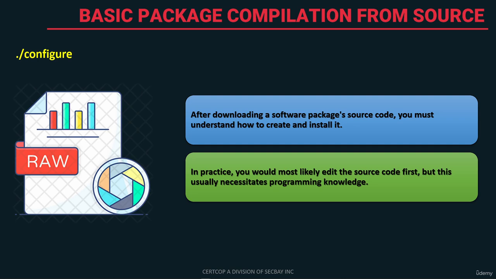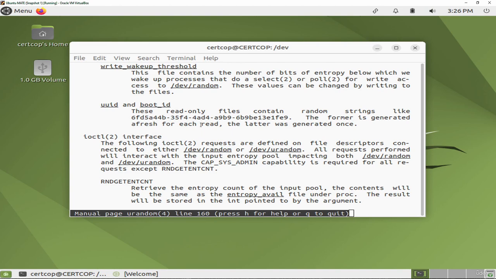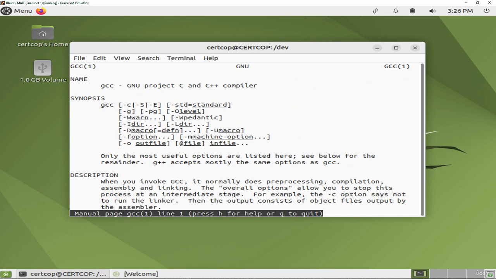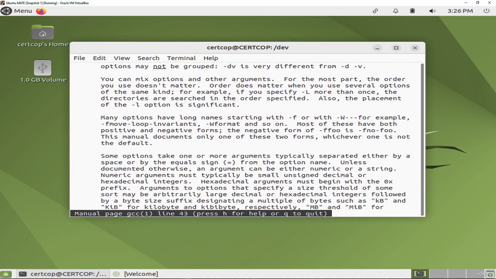Unix programs are often written in C, so usually you'll need a C compiler to build them. In most cases, the configure script will establish that your system does have a C compiler and find out what it's called and where to find it. In Linux, most often you'll have the GCC compiler, the GNU Project C and C++ compiler. When you invoke GCC, it does preprocessing, compilation, assembly, and linking. The configure file will find this compiler and be able to use it for you.